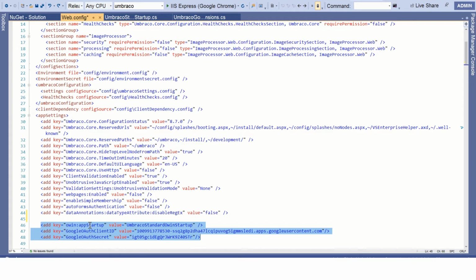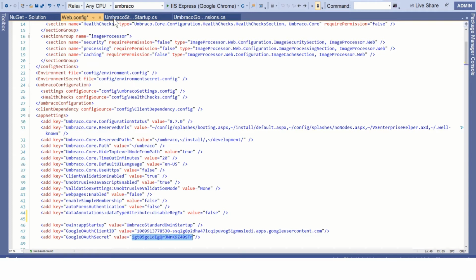The own startup, we change that to our own custom one, which is Umbraco standard own startup, and we configure the Google OAuth client ID and secret, which will match those created when we created the credentials. Again, never reveal the secret, which I said I'll reset.